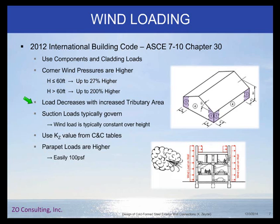Another thing to keep in mind is that wind loads decrease with increased tributary area, so your wall studs could be designed for less load than your fasteners need to be designed for. As you're running through your calcs, you may find your wind pressure for your wall studs and then try to run that through for your connection design — that would be inaccurate. You either need to switch to connector-level wind loads based on tributary area, or just design for the higher wind load.